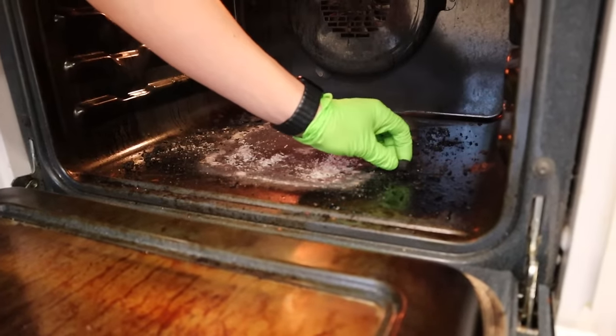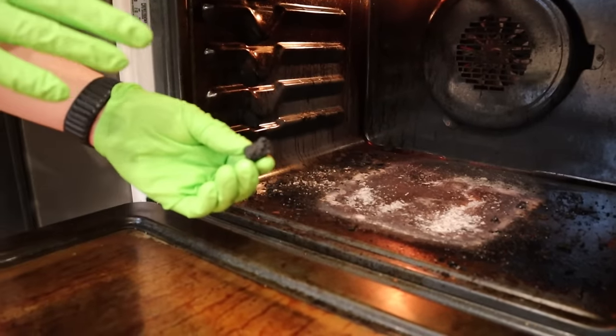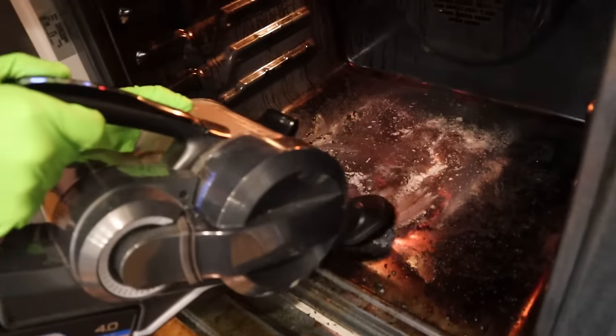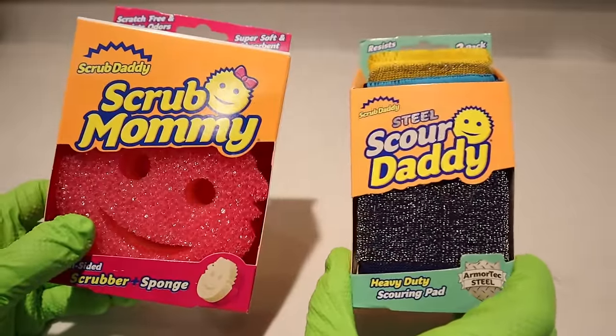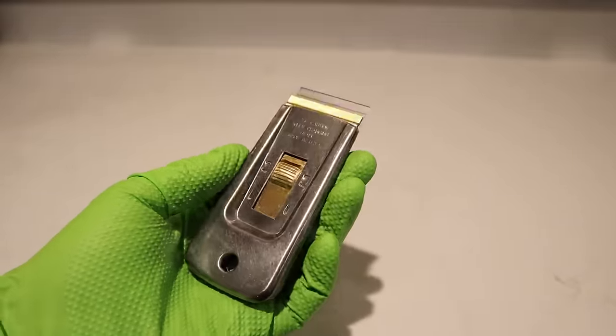You'll also want to remove any large debris or burnt food from the oven before we spray the cleaner down, so you can pick those up, or you can also just quickly vacuum that area. Last but not least, you'll need a few cleaning tools. For scrubbing, I like to use a scrub mommy and a steel scour daddy, a razor blade scraper, and some microfiber towels.